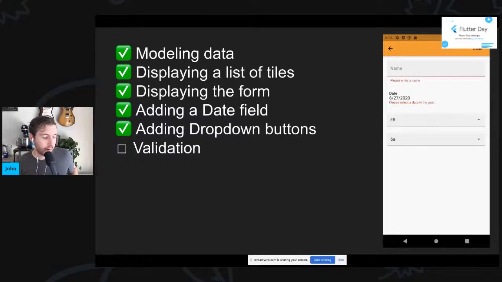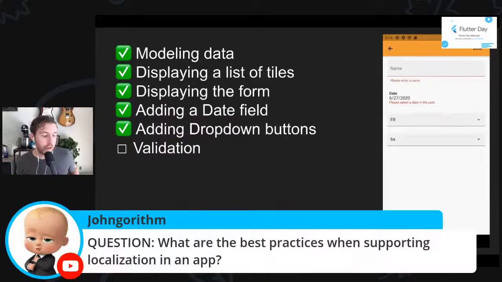All right, we have a question about localization. I recommend checking out the gallery if you want to do localization. They have a much better example than this. Here I'm using raw strings everywhere. That's actually not what you want to do. You want to actually access the localizations for your app using Localizations.of, and then find the string that you want to show. Here I'm just using English, which I actually don't recommend.